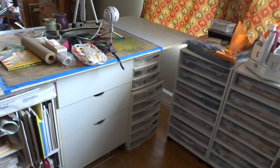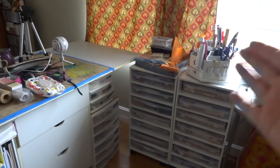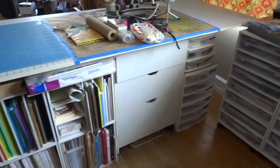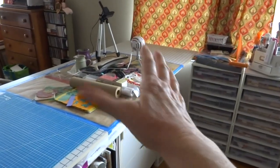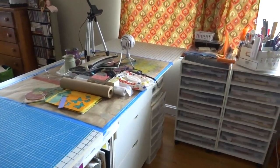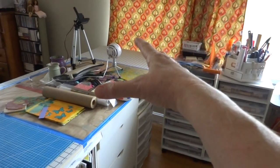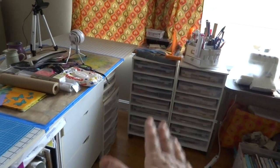Y'all will be able to see when I'm drying something. I still have to go back through this stuff, because every time you redo your room you have to reorganize everything, tidy it back up, put everything back to exactly where it goes. I'm really liking how this looks — it's a U on the floor. I can sew over here or do art over here, and the cutting table will be a multi-purpose thing. I might put my Fiskars Big Cutter on the end over there, because I can't put a lot of weight there anyway, and I'll put the pens there. That will make more sense. Y'all are helping me think.